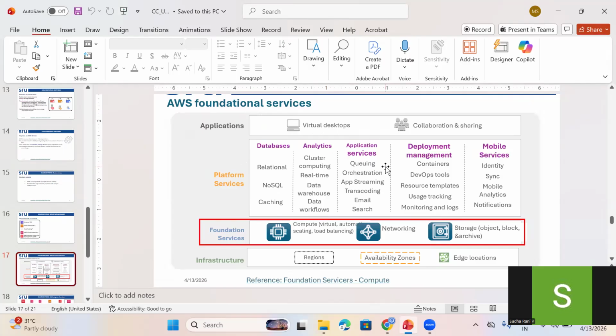Application services: queuing, orchestration, app streaming, transcoding, email, search, deployment management, containers, DevOps tools, resource templates, usage tracking, monitoring and logs, mobile services, identities, synchronous mobile analytics, notifications. Foundation services: compute, virtual, automatic scaling and load balancing. Networking, storage is object, block and archive.